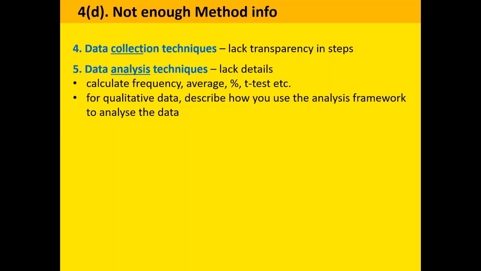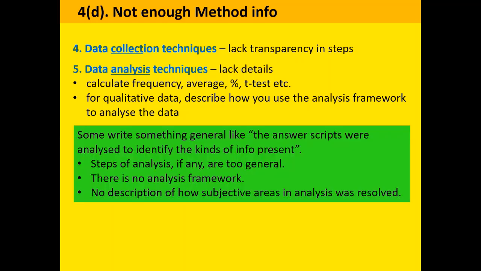For qualitative data, it's very important you say what analysis framework you are going to use. If not, then you analyze anyhow. You analyze text 1 like this. By the time you reach text 10, you analyze in a different way. That would be a reliability problem. For example, something general for data analysis: the answer scripts will be analyzed to identify the kinds of information present. How will they analyze? What kind of information are you looking for? There must be certain statements.